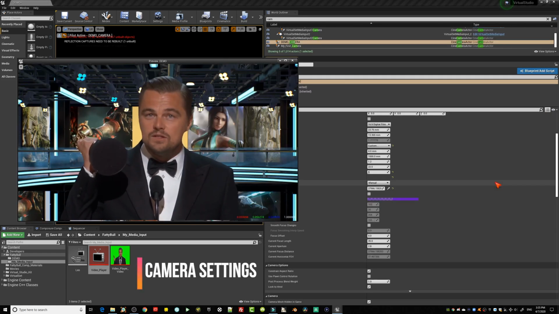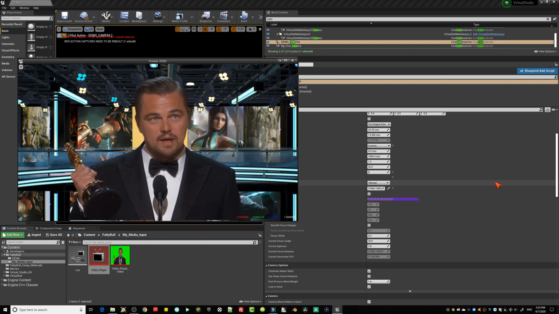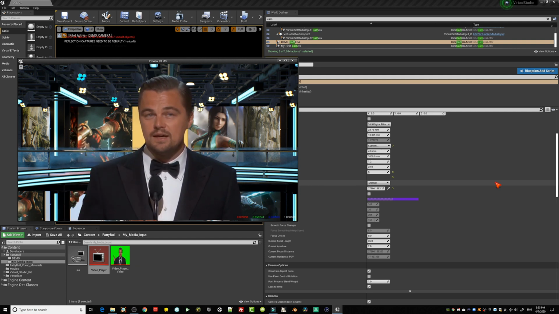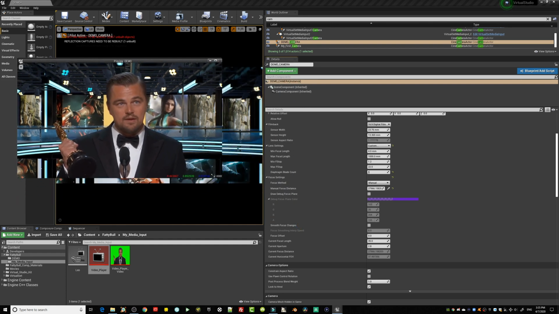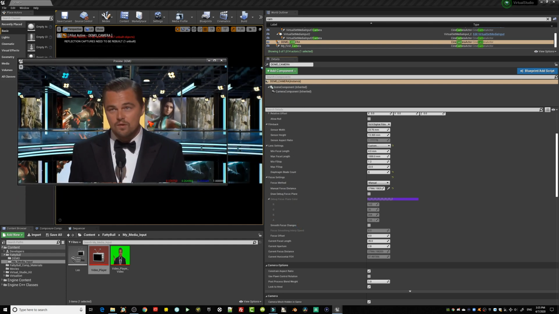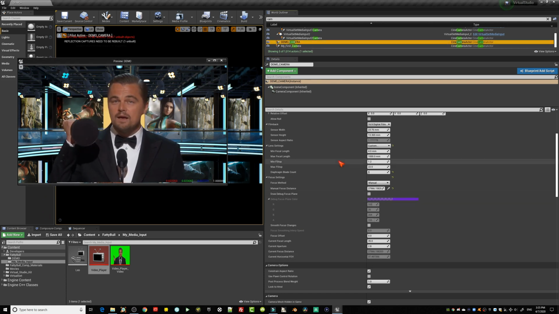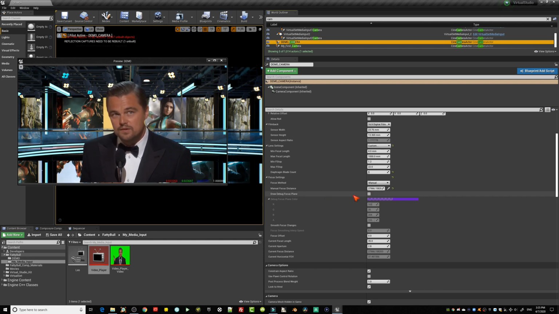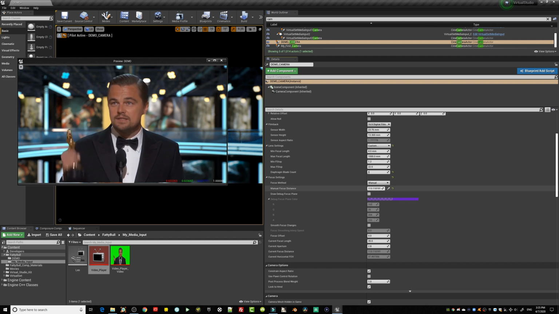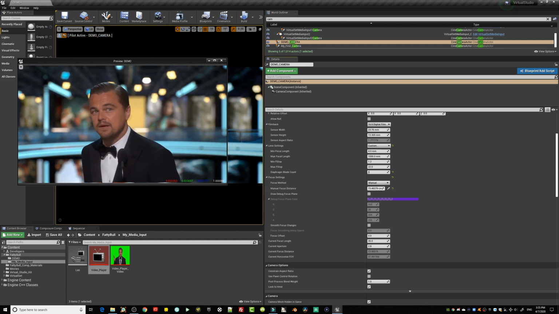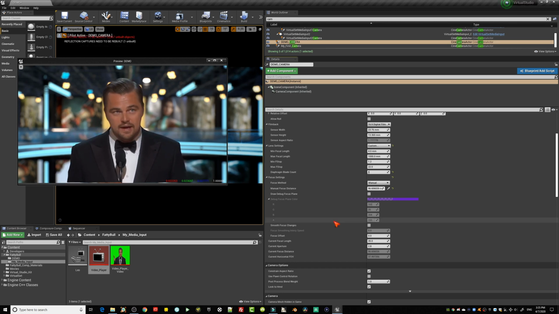But what I would like to show you also really quick on top of it is how you can make super quick changes to your camera. As you can see in this demo, the background is completely sharp, and this is because of the camera settings. When you select the demo camera you can find in this project file, you can change the manual focal distance. As soon as you do that, I can blur out my background, my focus is now on Leo, and it looks much more integrated.